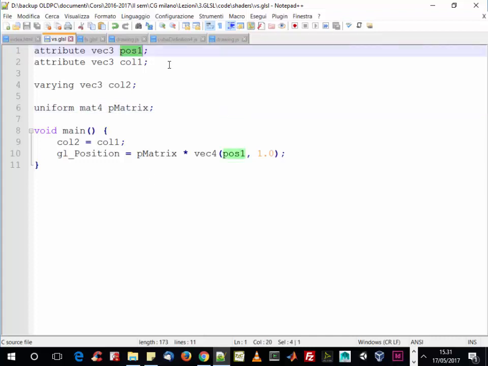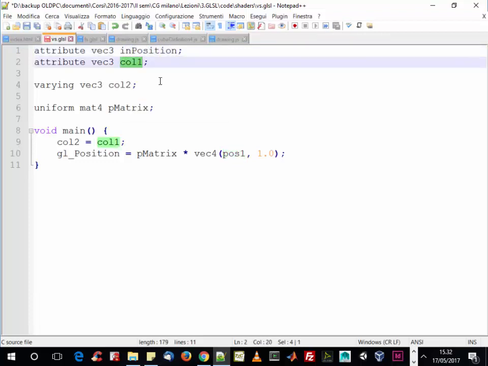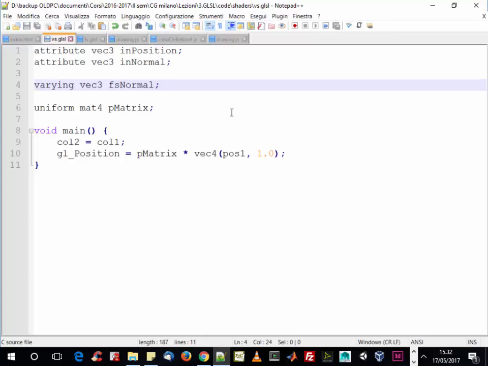We start by changing the names, more explicative ones, so in position, for example, in normal, meaning that the first attribute are about the x, y, z, and the second one is no longer a color, but they are normals. In order to avoid name clashes, we call the normals interpolated sent to the next stage fs normal.